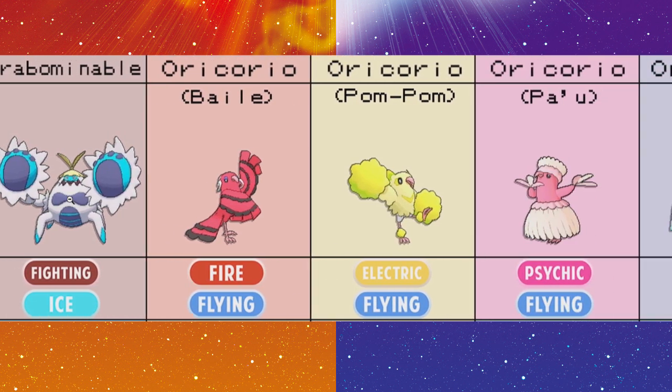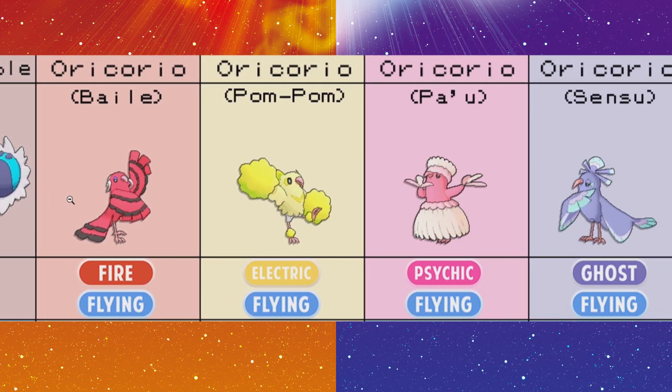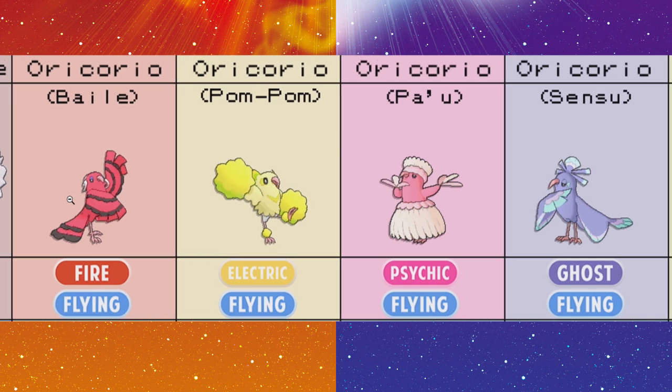Next we have Oricorio, who is a cute little bird Pokemon. I think this Pokemon's very cute, and it has 4 different kind of forms. They're not really forms though, they're different versions of itself. I guess you can find these in different areas of the game, and so the gimmick here is that Oricorio's body and appearance and even typing will change depending on where it's located. So we have the Baile form, the Pom-Pom form, the Pau form, and the Sensu form. Each of these are different typings: fire and flying, electric flying, psychic flying, and ghost and flying.